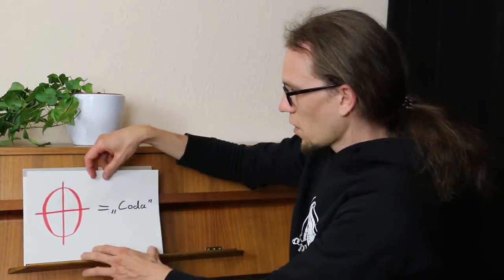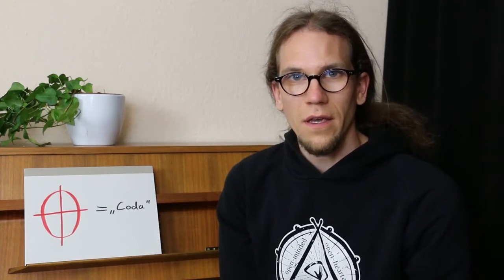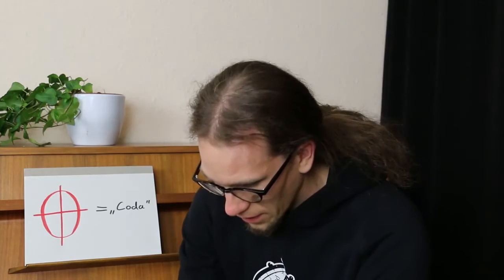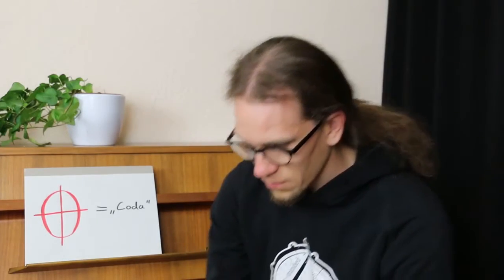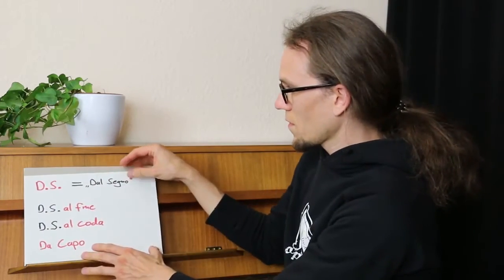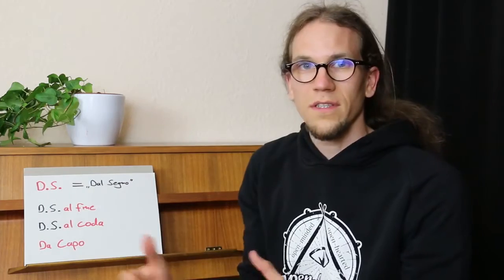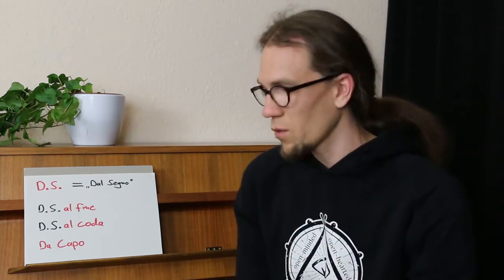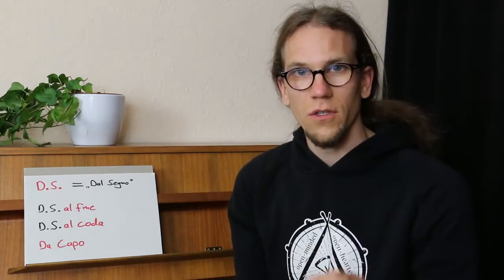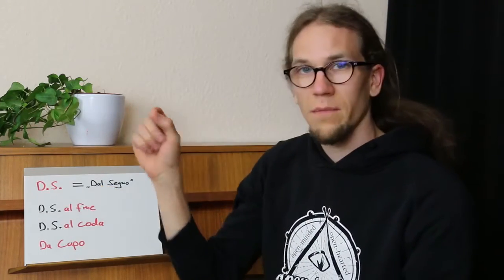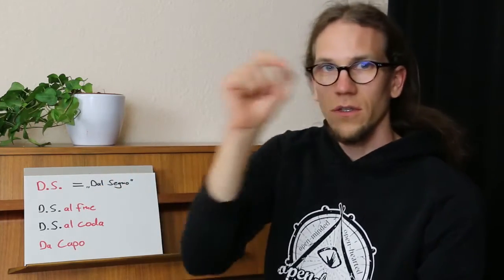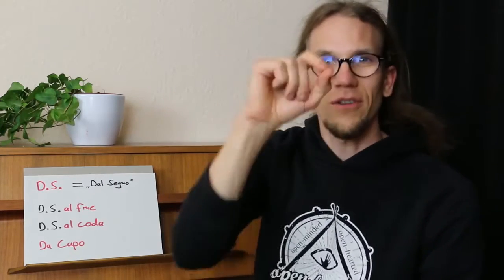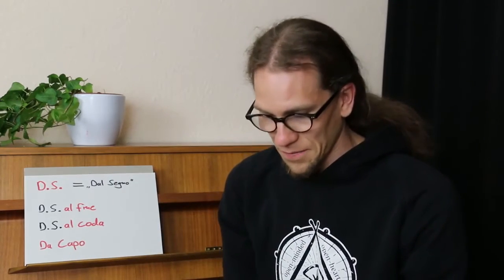This is the coda. Coda means tail, so it's usually the closing section of a song. And these two are used like this. DS stands for dal segno, go to the segno, go to this sign. So wherever in your notation you see this sign, when you read this, you immediately jump from where you're playing to, of course at the end of the bar, to this sign.